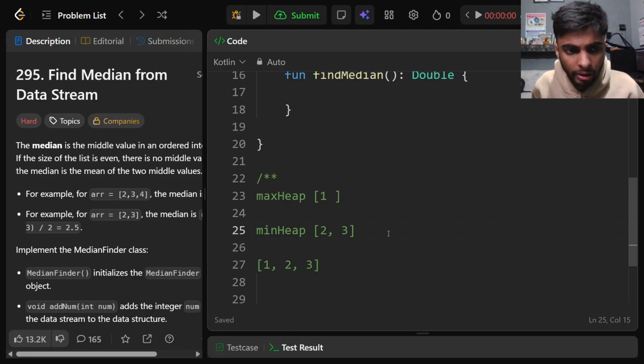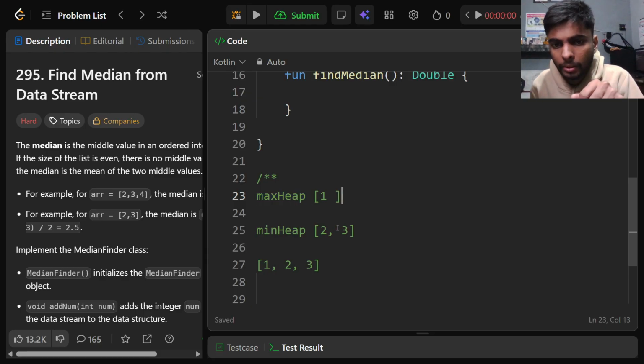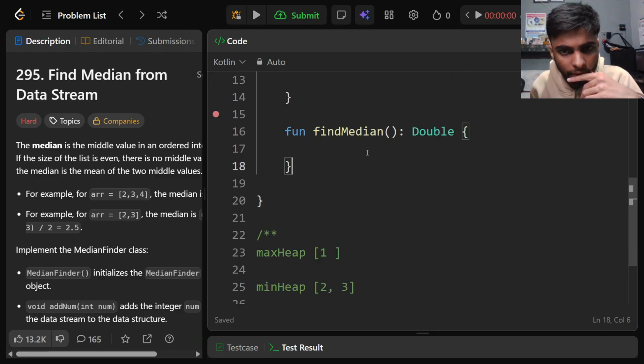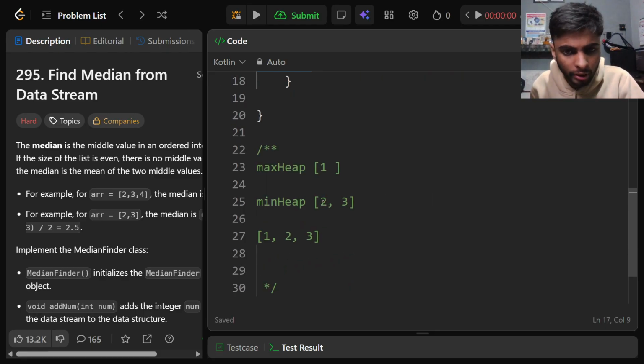So maybe now I think we need to push all these elements into max heap. But this looks perfect to me, because 2 is the answer I need, and in the return of this function I can have some logic and basically return this number.